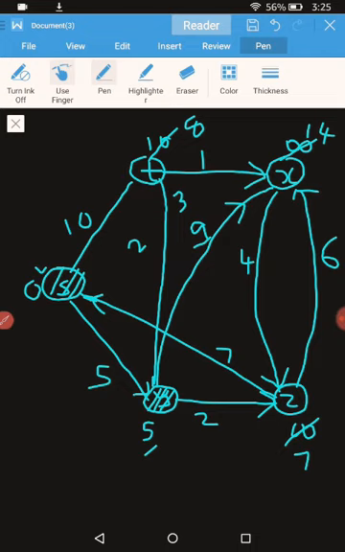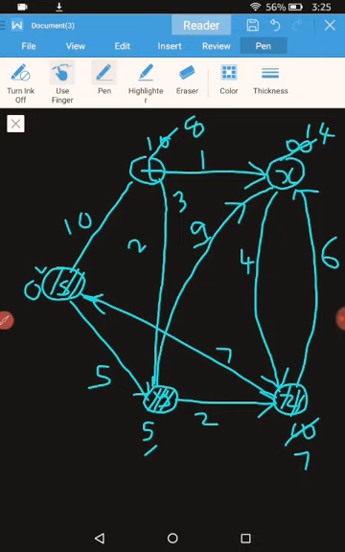Now we have to find the minimum vertex. T has the value 8, x the value 14, z the value 7. So the next minimum vertex is z, and we extract z. Then through z we check whether we can relax the adjacent vertices of z. Z has only one adjacent unvisited vertex, which is x.